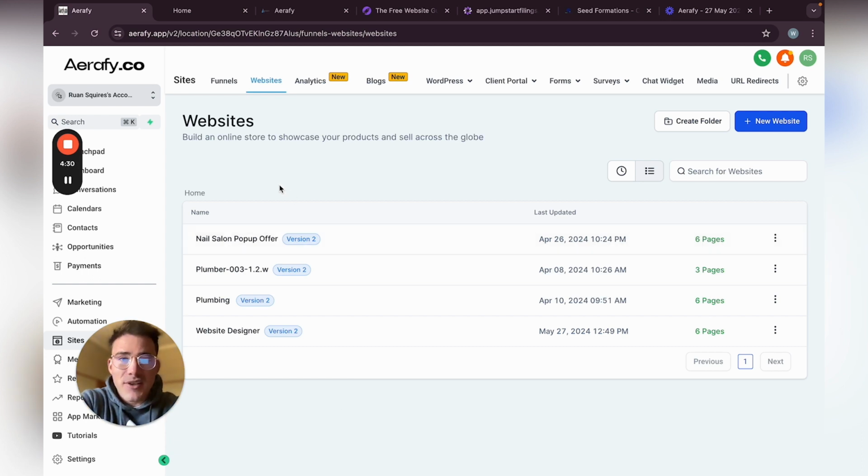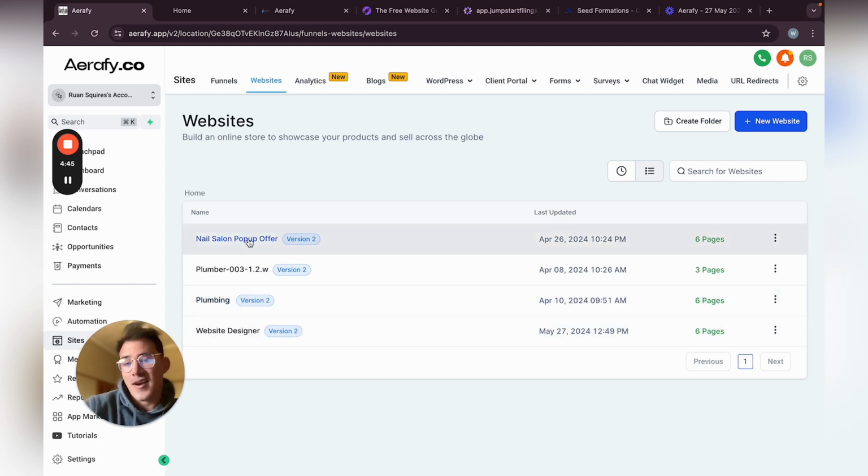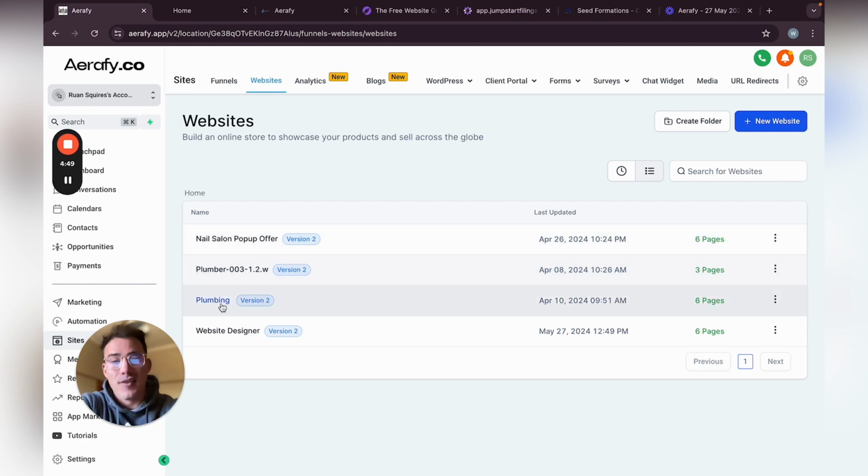But it really helps, especially in the beginning. Let's say you're paying $20 for your own agency, for this specific plan. Then you can already get, let's say, a plumbing company and a nail salon, whatever companies you want. And you basically just need to get $20 a month to be profitable. So you can charge both of them whatever fee you want for maintenance and hosting.